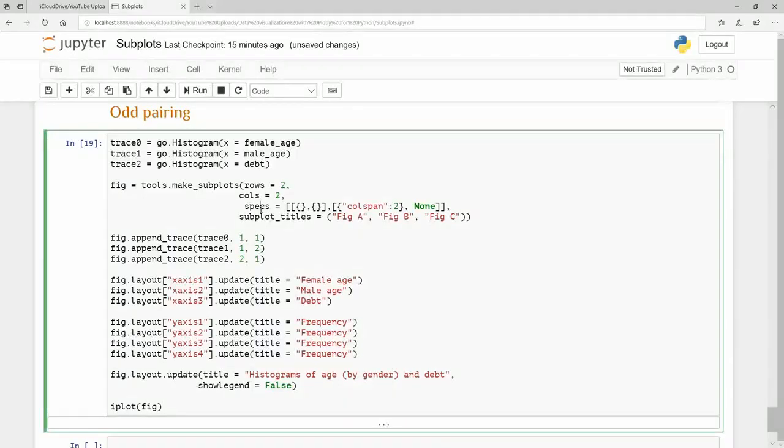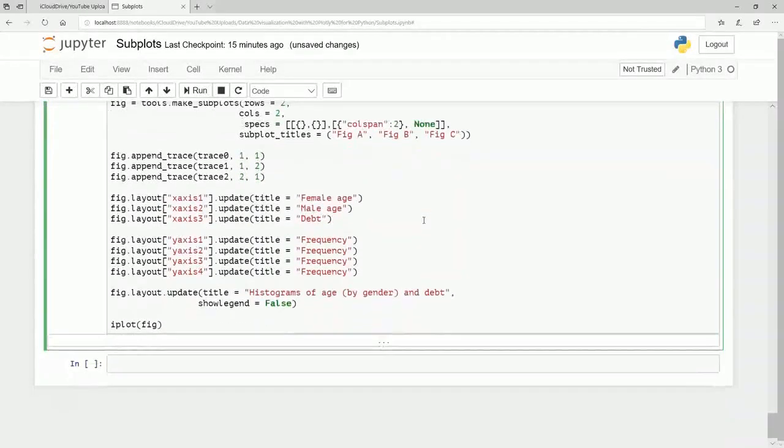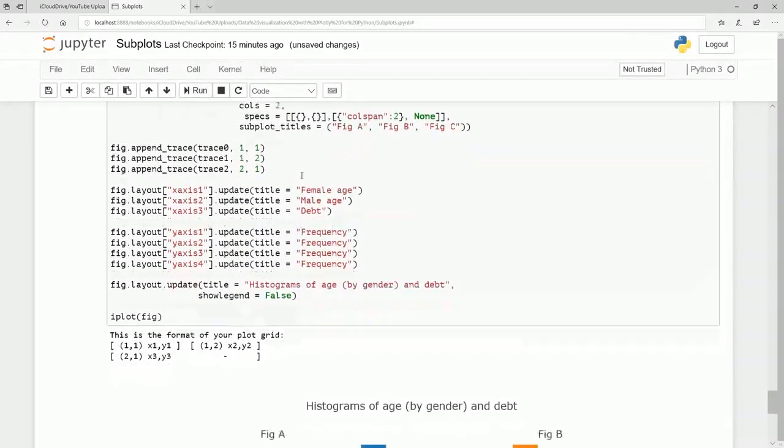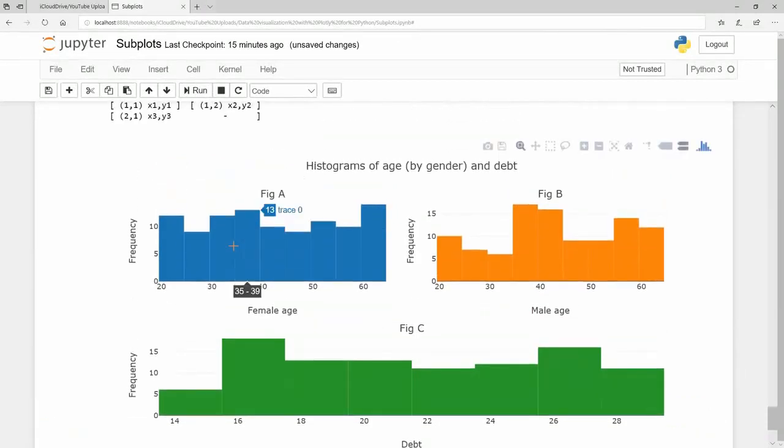So I've got to introduce the specs. Now look at it. We see it's a list. And it's a list in 2 parts. The first part is going to be for this first row, just showing the 2 there. And the second one, we're going to say the column spans both of the columns. And then none, because it is just the full thing that we want, because we only want these 3 figures. Otherwise, everything is exactly the same as we've seen before. And there we go. See what we did? It spans the whole, this third one here spans this whole row on both sides.